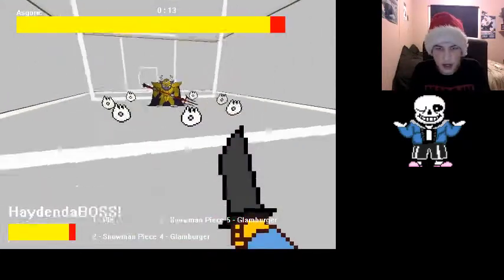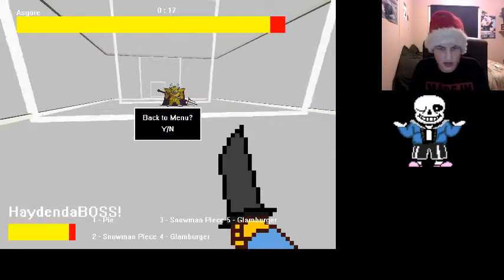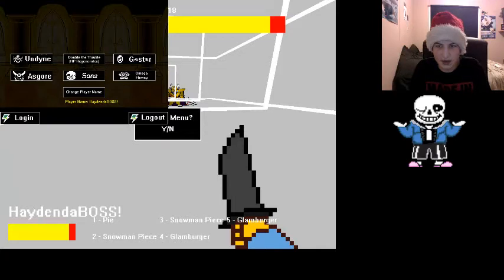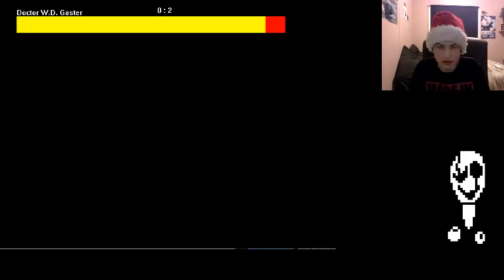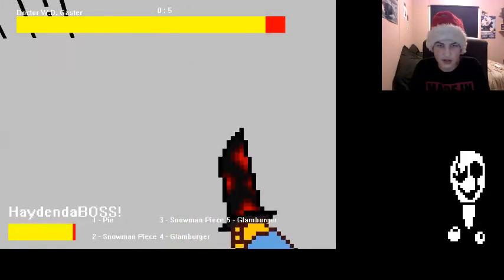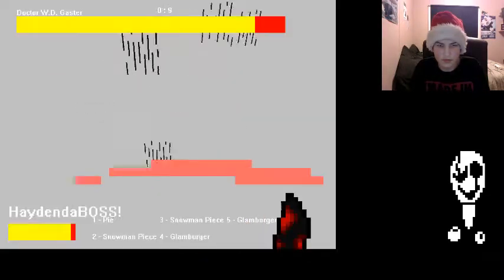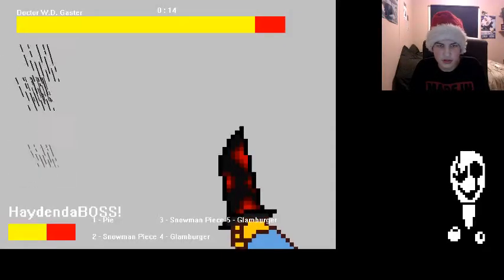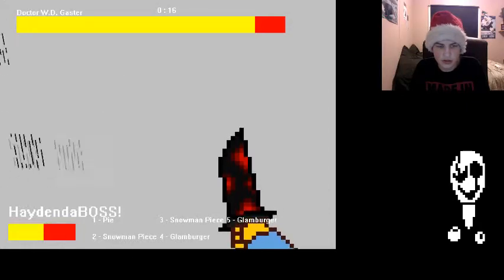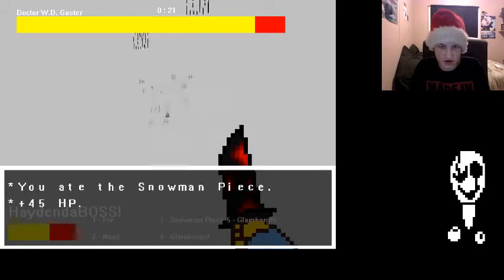Asgore, buddy! Oh! I forgot to switch out pictures! Hold on. No. Unacceptable. Okay, I'll try Gaster one more time. Then we'll go to Asgore. No! Oh, I hate the fake ones. Very fair. I see you.